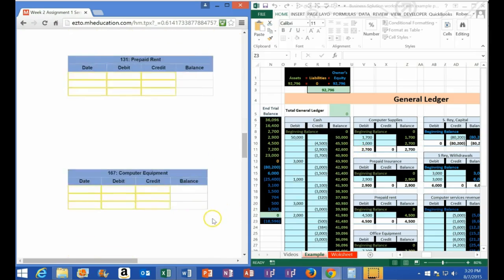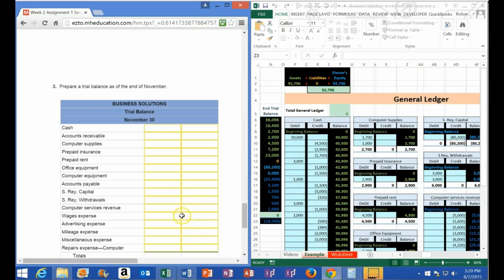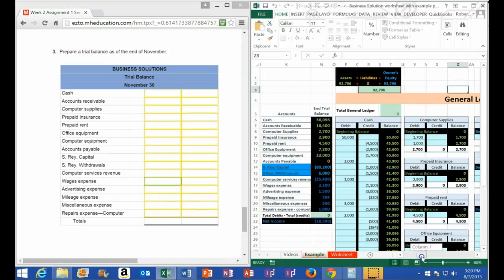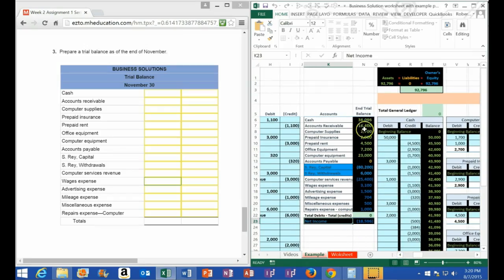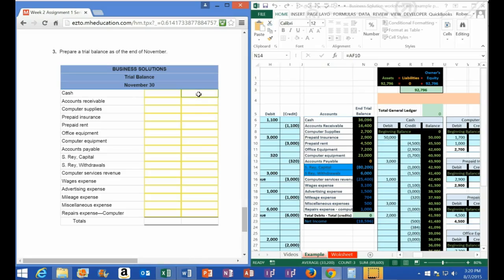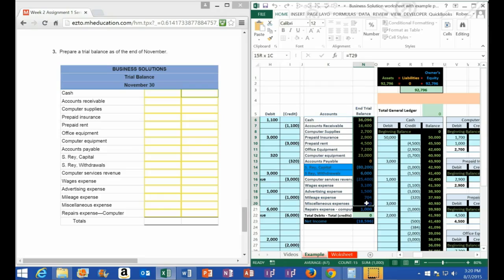And then if you're going to go down and do the trial balance, notice that all that stuff should then be in the trial balance. Their trial balance looks like this. Our trial balance looks like this. And once again, the credits on our trial balance are represented by bracketed numbers, and their credits are in the credit column. So just a different look on it. If you can get the two different looks on it, there are some pros and cons for both. It's nice to have the two columns. It's also nice to be able to calculate things in one column, especially later on when we have a longer worksheet. And it's also nice to use the formulae to calculate the debits and credits in this way.